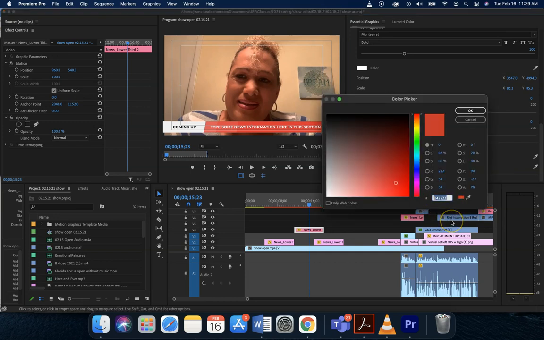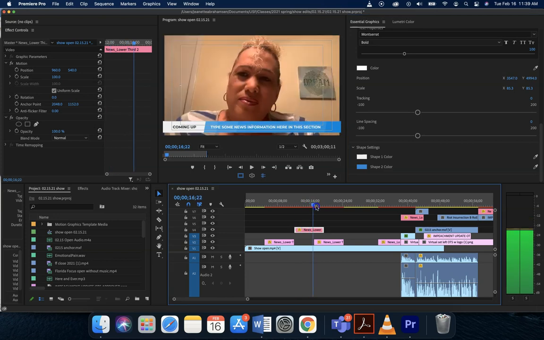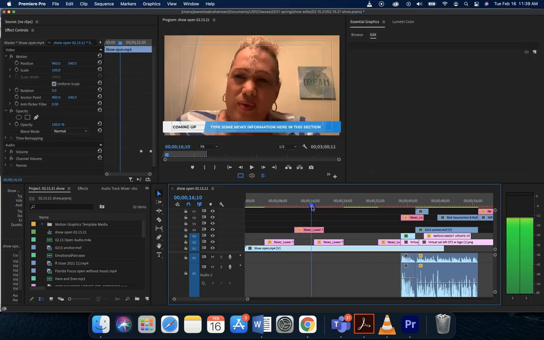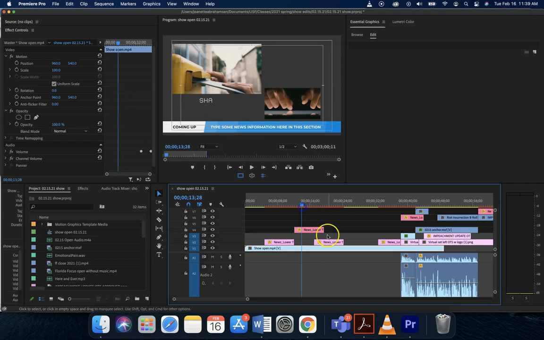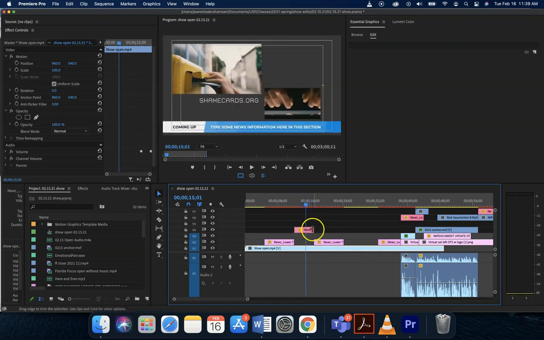So if you double click there and then just include this hex code, it's 2288D4. That is the exact shade of blue that we use, and then you hit OK. And then you see that this turns blue. So the main thing you need to do is scale to frame size, type in the text, and change the hex color to this blue color. And then this one will animate on. If it's up for too long, you could always make it end before it animates off.